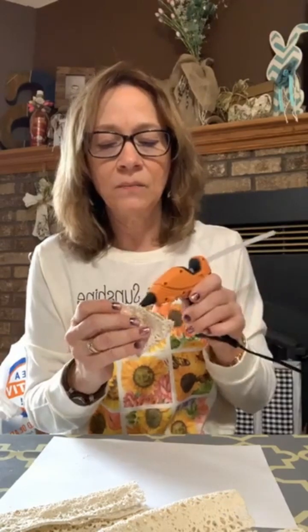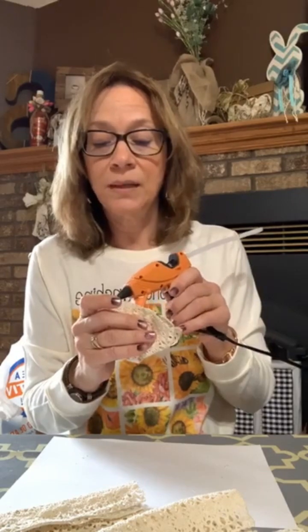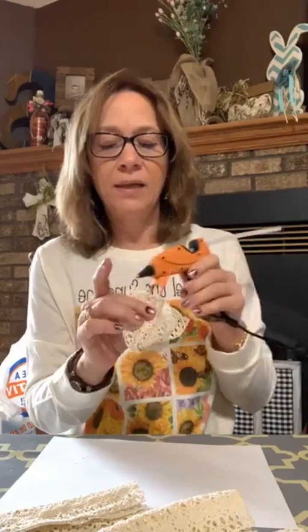All right, so, and I'm going to put a bead of glue along this top edge. Now, it's okay that it goes a little bit above the edge. Again, this glue gun is not my favorite. We'll see if we can get that out. Okay. So it's okay to get it a little bit above the edge.